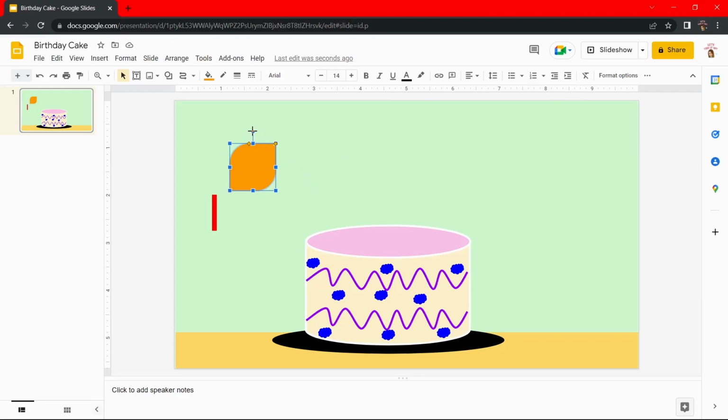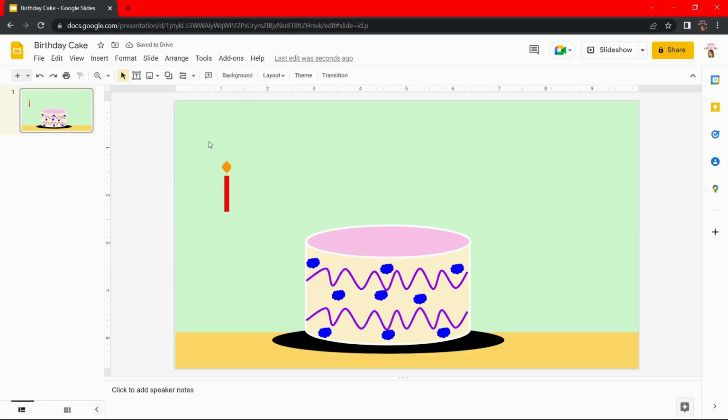And now that looks like a flame, but we need to make it smaller and turn the direction. So first I'm going to turn the direction by pushing and holding down the blue dot at the top. And next I'm going to begin to make it smaller. I want it to hold its shape, so while I'm making it smaller, I'm going to hold down my shift key, and then I'm just going to push it in until it's the size that I want it to be. Now that we've done that, I'm going to move the candle underneath the flame and use the red line as a guide to center it.